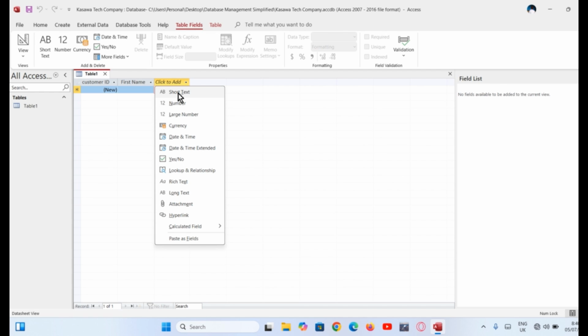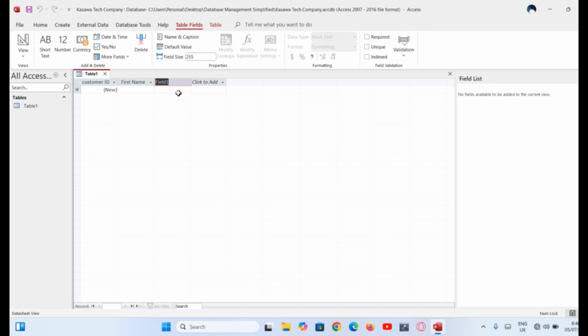Okay, let's proceed. I want the next field to be first name, and the type is short text. Now, after you have entered the field name ID, you click the tab key on your keyboard, then you can enter the first name, then tab key again. Now you have these different data types still from which you can select.